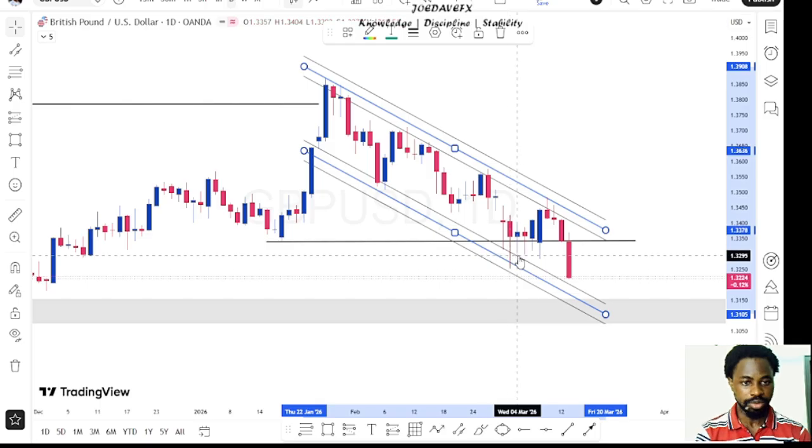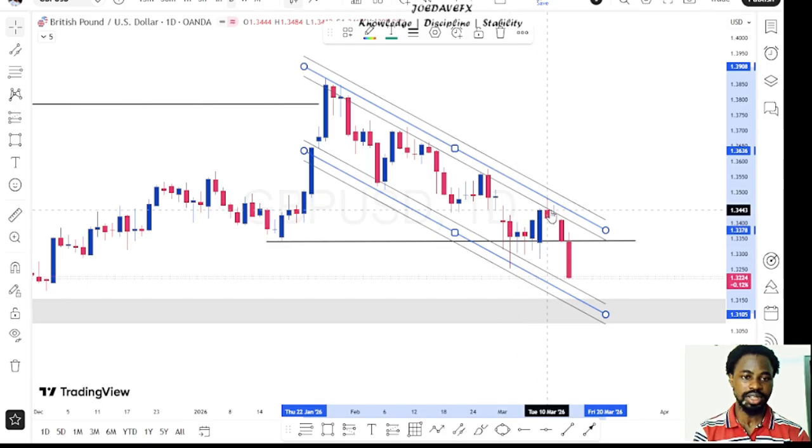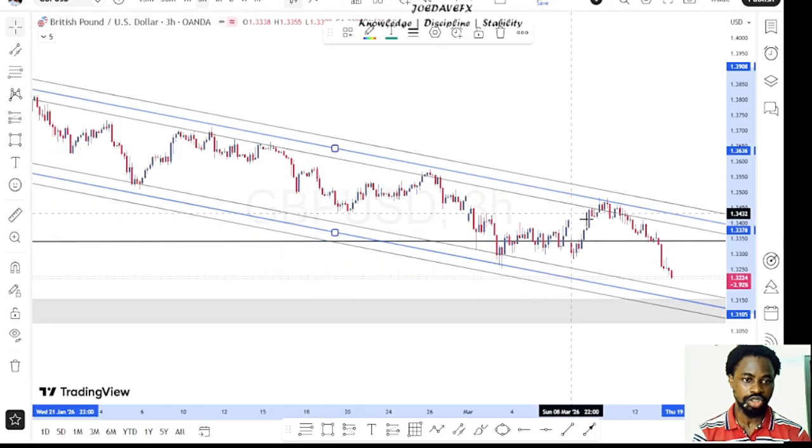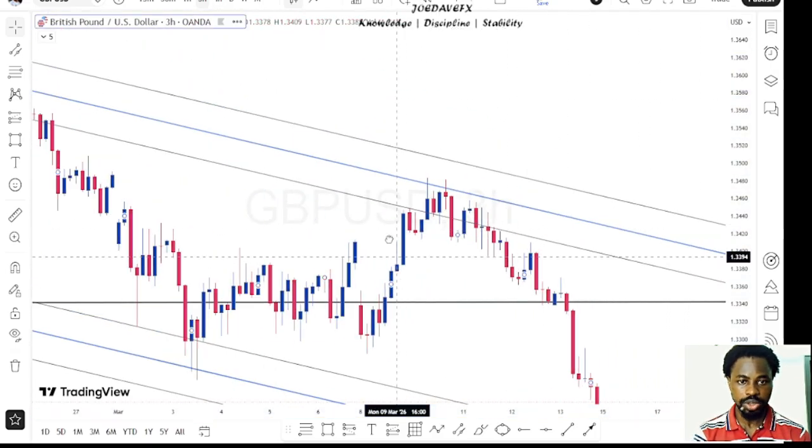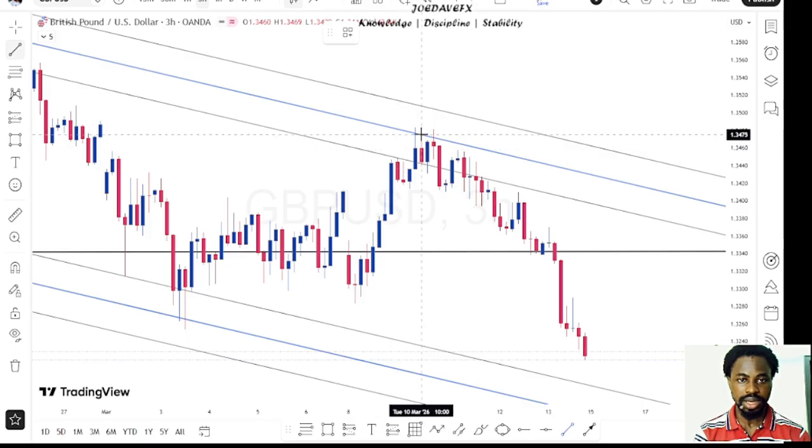The previous week, before this week's open, I actually took the buy to this place, which we should see on the setup today. Then when it gets here, what I'm looking for is the sell. At that time I was on the 3 hour time frame, so let me go straight to the 3 hour time frame. What I waited for was price approaching this area. Immediately price touched this trend, I had these weeks here.